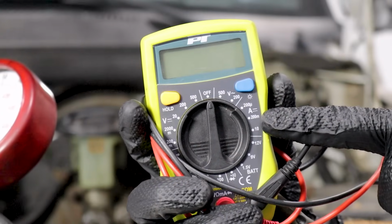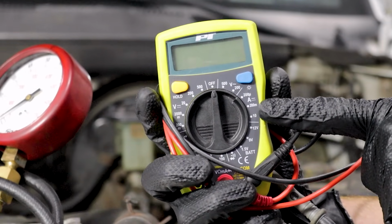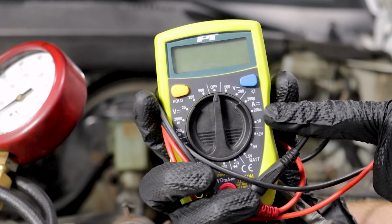Okay friends, a couple things to think about when you're diagnosing. First of all, let's talk about safety. You want hand and eye protection, especially if you're going to be doing anything with fuel. With that said, it would be a great idea to have a couple of these tools, or at least one of them. It would be a good idea to have a multimeter. The reason for that is because you want to be able to check that battery. You want to make sure you have approximately 12.4 volts with the vehicle not running.